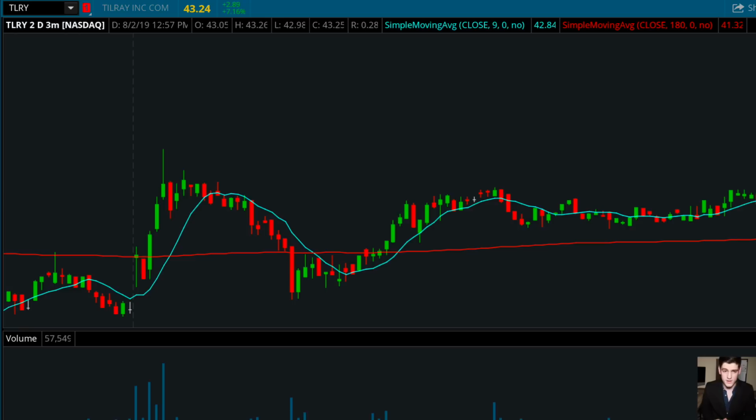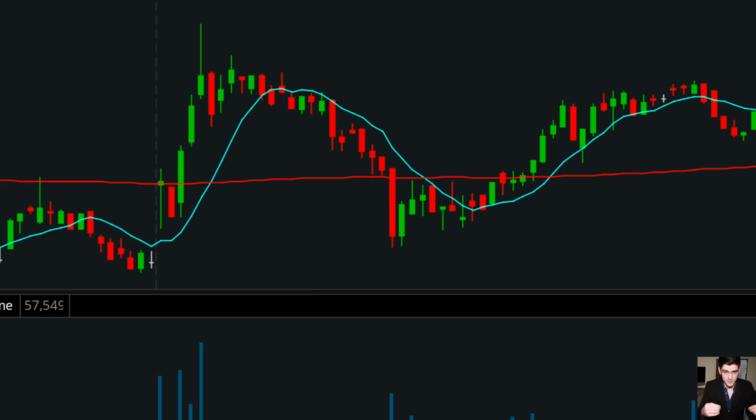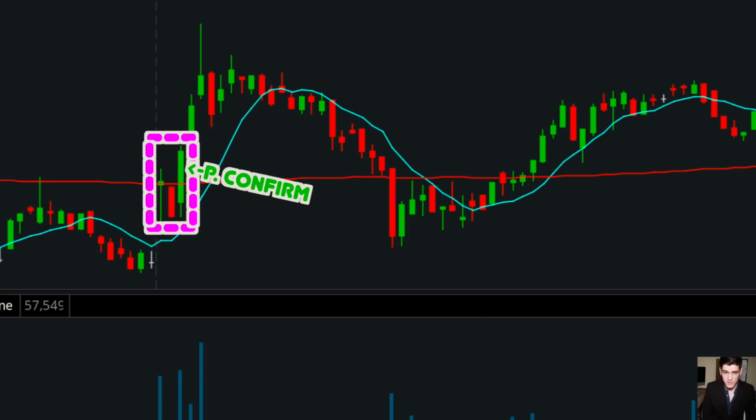In fact, with Tilray, we could see that the wicks dictate most of the play here. But I show this example to emphasize the fact that the 3-bar play isn't dictated by the bars, but the highs and lows as designated by the wicks of that period. That's because, quite frankly, the opening and closing prices are in arbitrary periods based on what you set the time frame to. So when you realize that, you can understand that the play is designated by the wicks. But buying in upon a pattern confirmation would have allowed you to ride the price strength up and over both SMA lines and then sell out upon validation of a downtrend.